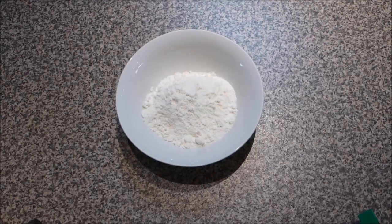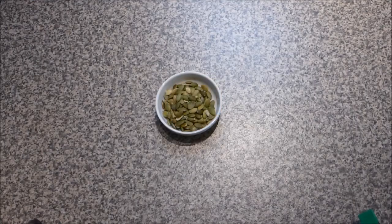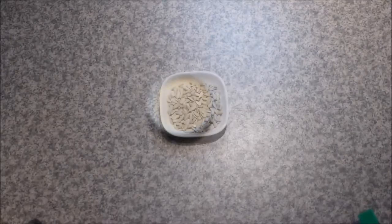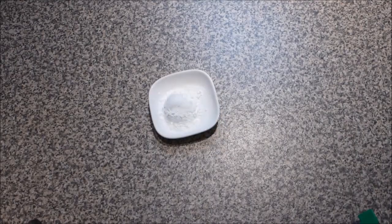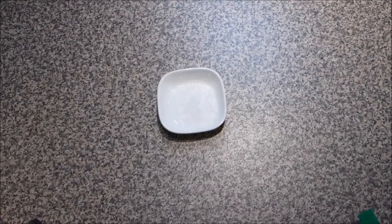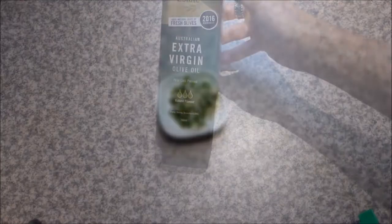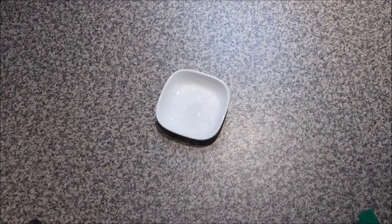80 grams of coconut flour, 30 grams of chia seeds, 25 grams of linseeds, 25 grams of pepitas, 25 grams of sesame seeds, 20 grams of sunflower seeds, 4 level teaspoons of baking powder, 1 teaspoon of sea salt, and then for the topping for this focaccia, I've got 1 fairly big sprig of rosemary and 3 cloves of garlic, all chopped up finely together, some extra virgin olive oil for drizzling over the focaccia once it's cooked, and some extra sea salt for sprinkling over the top.